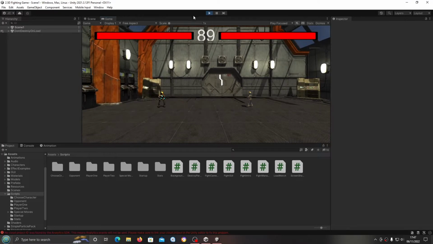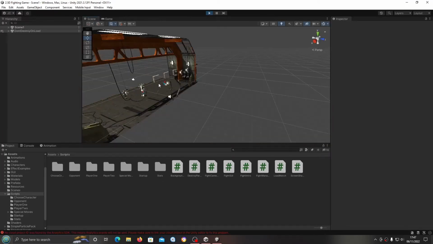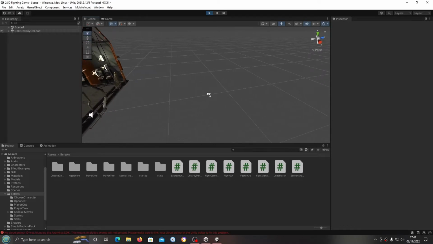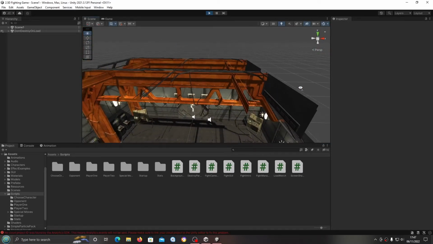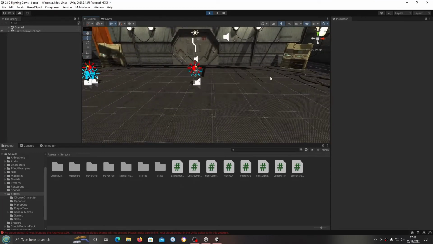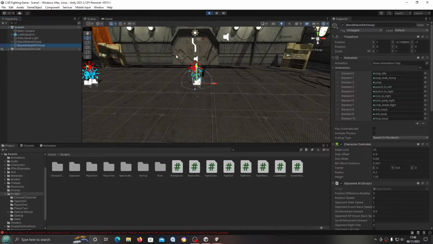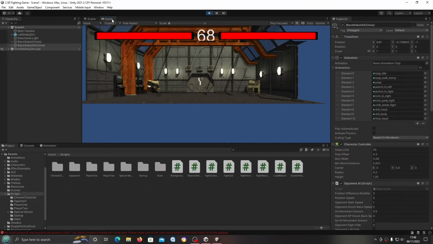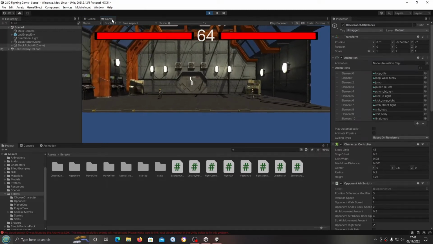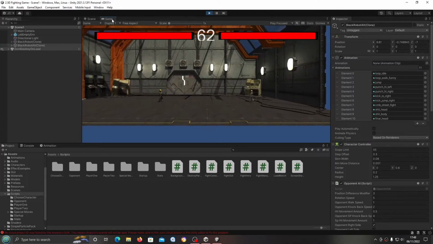Let me also come to the scene. I'm going to move the opponent back as well. Let's just move the opponent way back, and you can see the problem. The camera goes too far out.